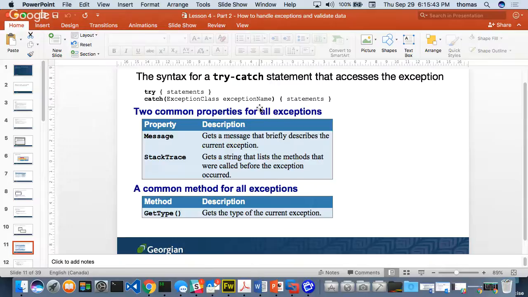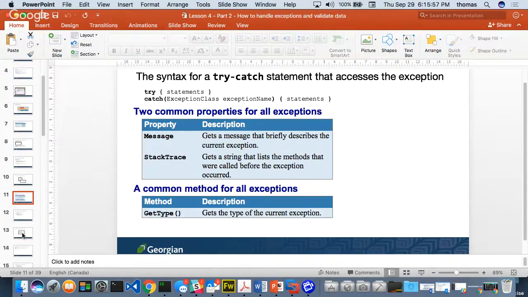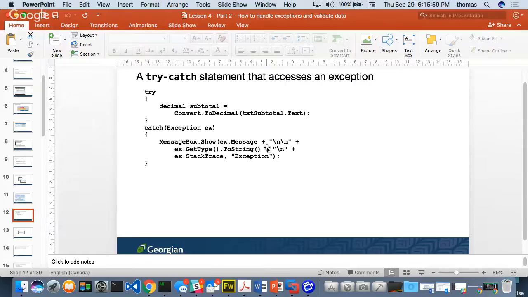And then what you can use is the message property of the exception to tell me the exact exception that comes through. Those are the two properties. One is message, the other one is stack trace. Message is more common by far. Here's an example of that. I have my exception, my object is X, and I say X.message.